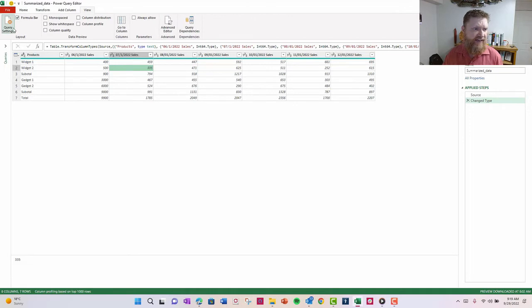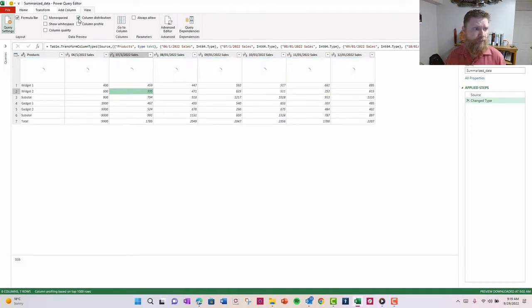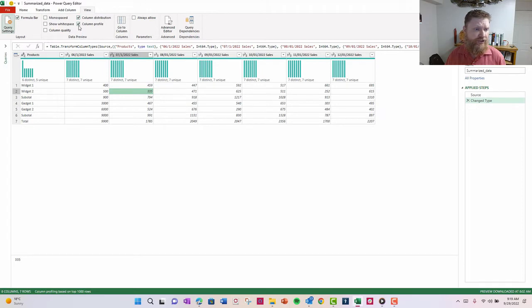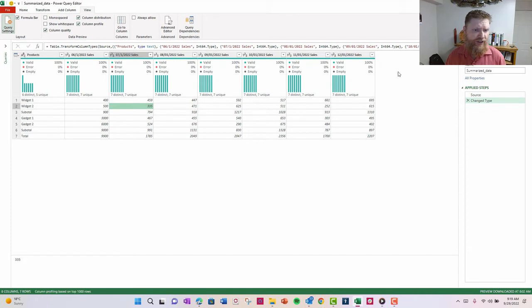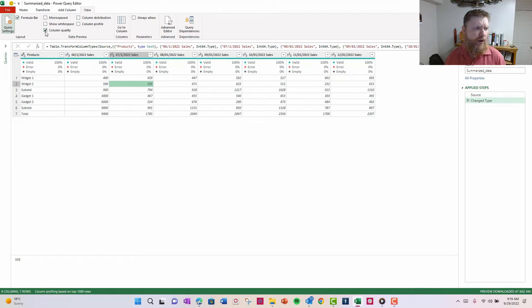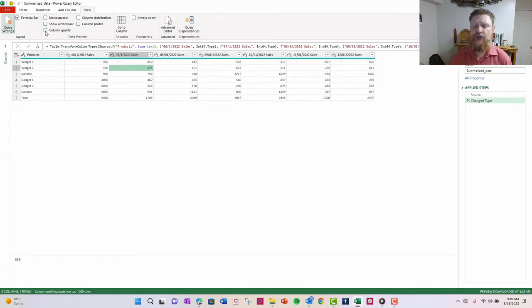And then finally, you have the view where you can go in and see information about your data. So I can do a distribution, a profile of my data, one that shows the quality, if there's errors, if it's valid. I can also go in and look at the code behind Power Query. I'm not going to go over the menu bar much more. There are a lot of examples you can easily find on the web by Googling it that will take you through it in more detail.